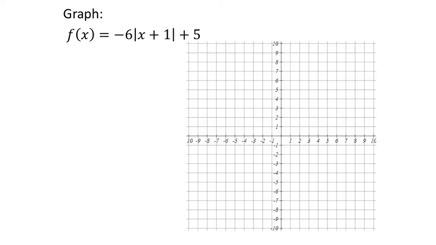All right, here's another absolute value one. So again, just the basic shape should be some kind of V shape. But we got a bunch of other stuff happening to this one. Not just something being multiplied by it, but then something being added to it as well. Not only on the outside, but then again on the inside as well.